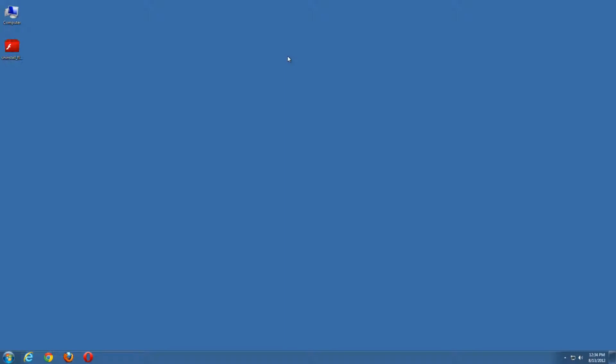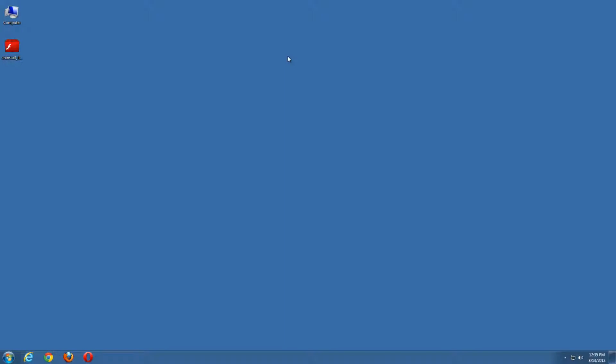Now, you've got an uninstall link in your Windows control panel for uninstalling applications, but we actually need to use the standalone uninstaller. This is particularly important if you want to go back to a previous version of Flash Player. If you just try to use the regular uninstall link in your control panel and you want to revert back to a previous version of Flash Player, you're probably going to get an error when you try to install the older version that tells you that a new version is available.